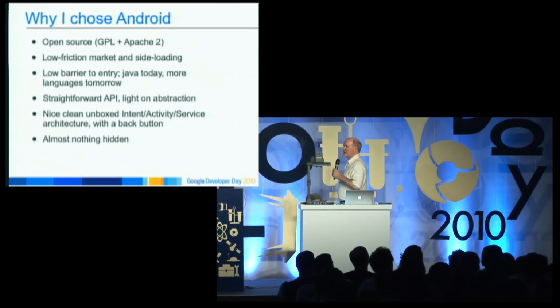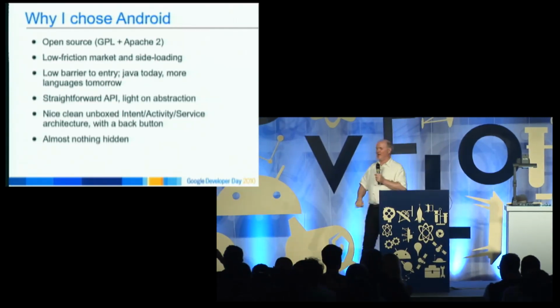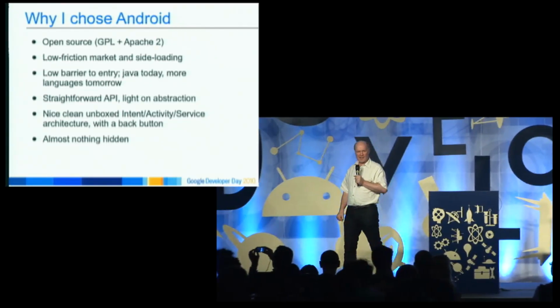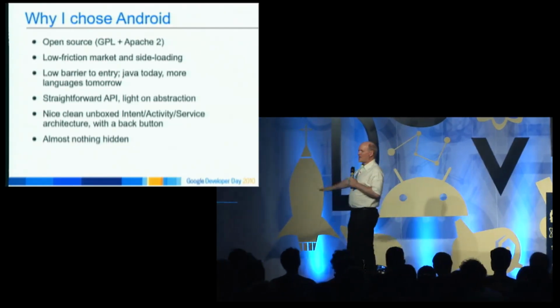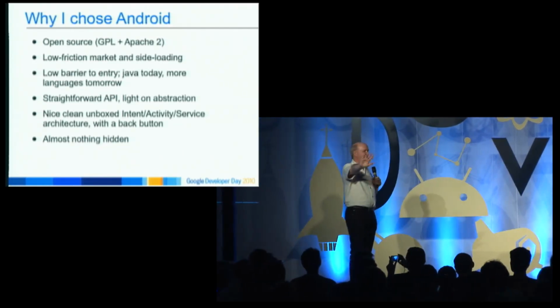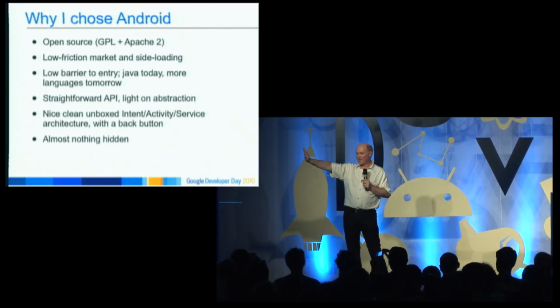Secondly, the market does not have a policeman. Well, we have a policeman. We don't have a guard at the gate. So anybody can put anything in the market. If it's illegal, we'll take it down again, but you can put anything in. It's accessible. You don't have to learn any new languages. Almost everybody already knows either Java or C#. You can be a developer in 15 minutes.